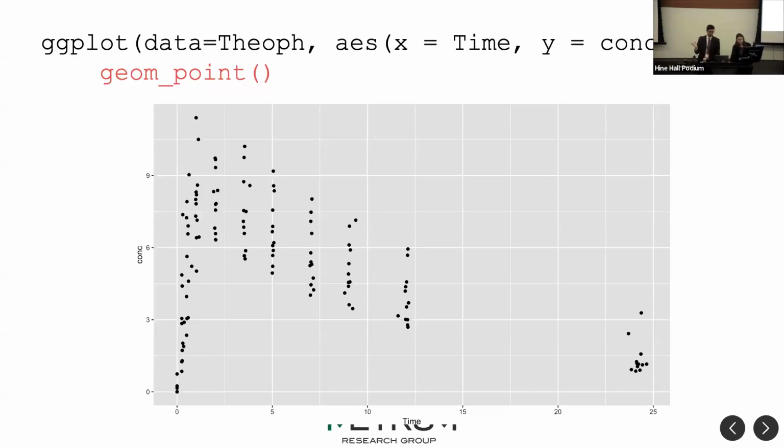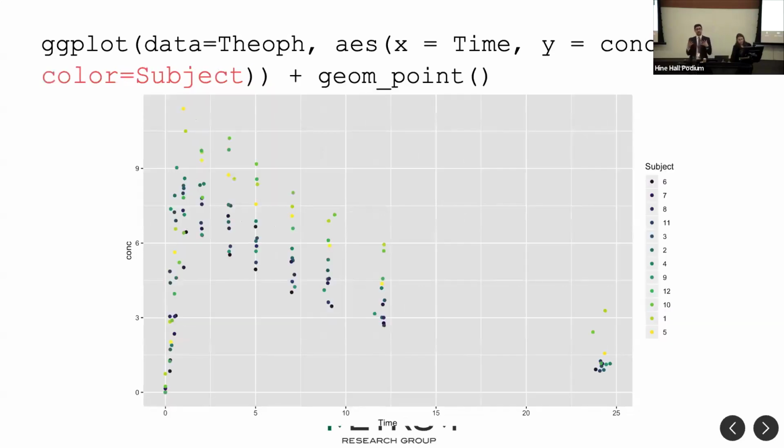So perfect, it's beautiful. Let's add some other stuff to it. How about we want each point that is contributed by a subject to be colored differently? So we can add to the aesthetic call, color equals subject. So it's going to look in the subject column. Every instance where subject is equal to 6 is going to be, what is that, purple? Yeah. On our right-hand side now, it has automatic, perfect, thank you.